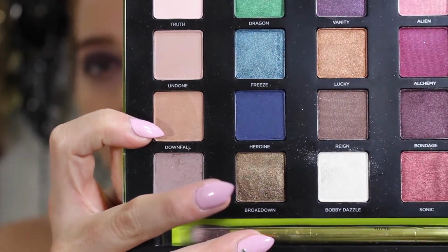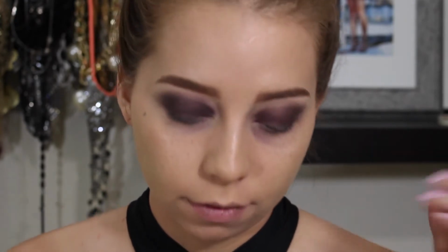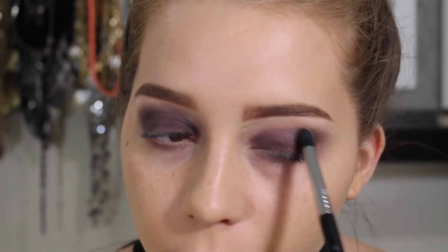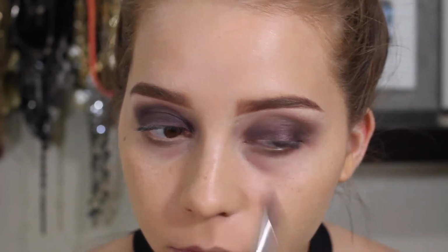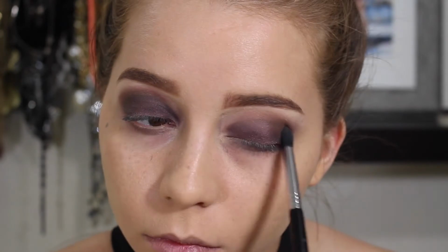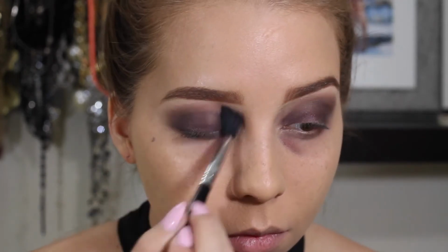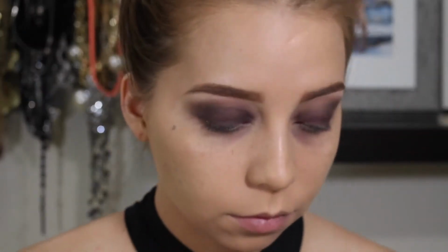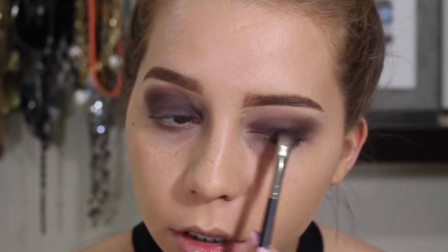Okay, so now I'm going to add another transition color just to warm it up a bit. And I'm using the color Downfall, which is this nice tan color right here. And I'm taking the small tapered blending brush again, which is the E45. And I just want to warm this whole look up a bit, which is why I'm using it. And since I blended most of that dark color off my eyelids just a little bit, I'm going to put a little bit more just to make sure it looks even.